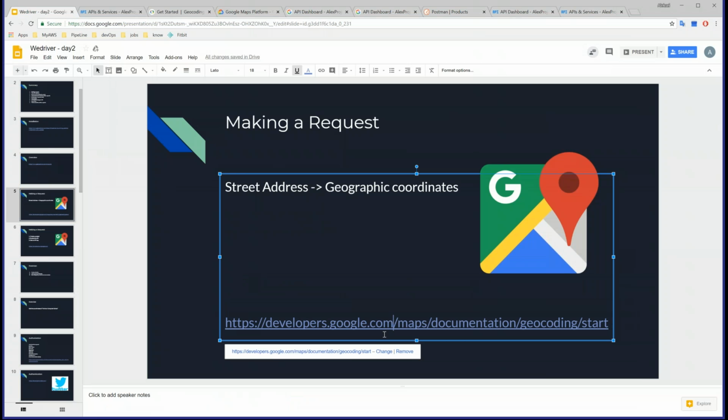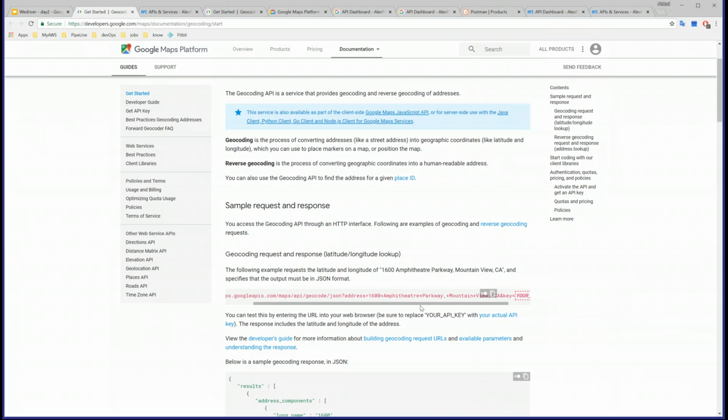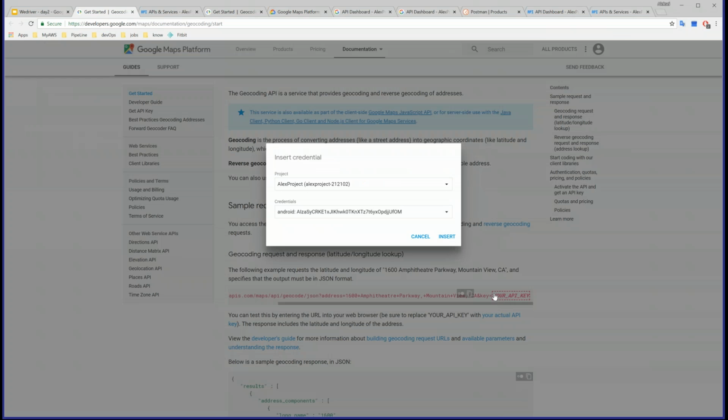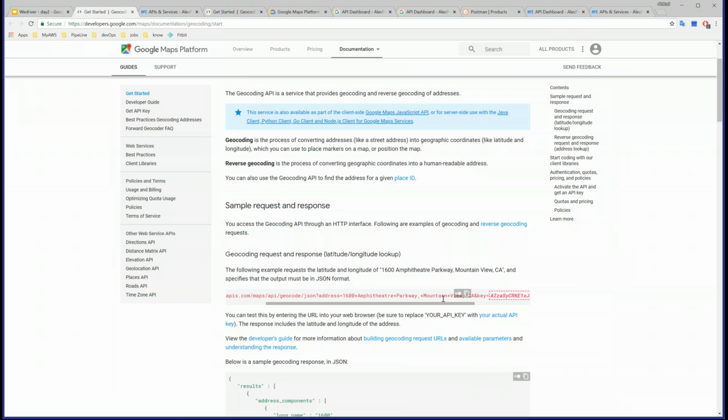So developers.google.com, the documentation of the Geocoding API. Now, after you enable the API, you will be able to insert your credentials here. So you click on this section for your API key. Now you can select your project, your credentials, and now you can insert it. Next section, geocoding.